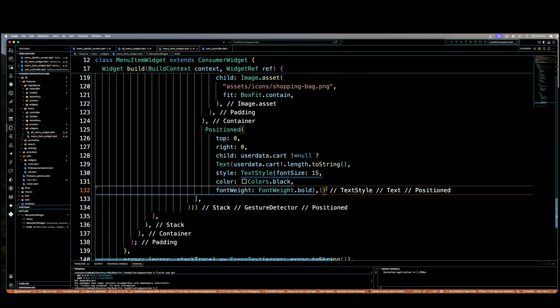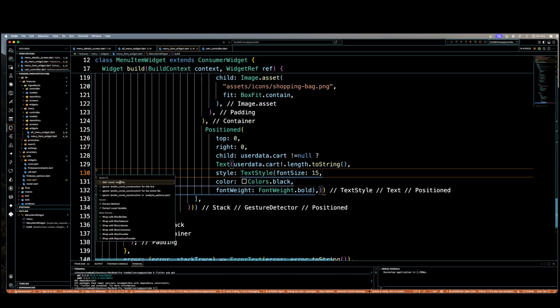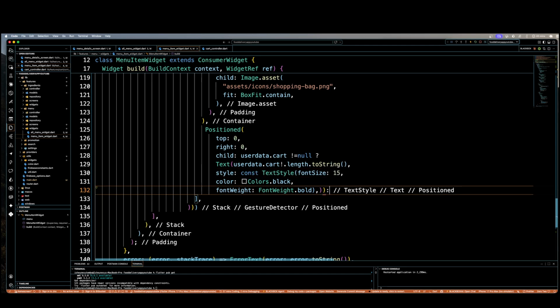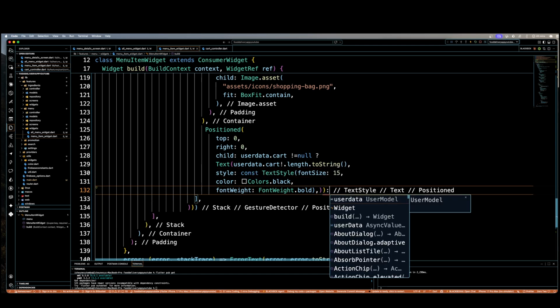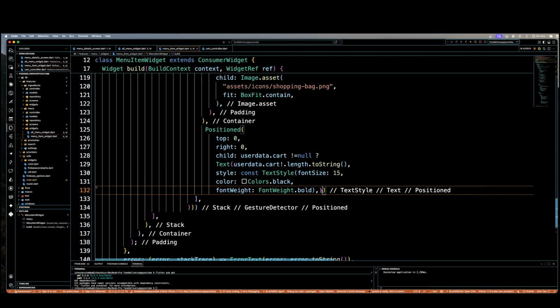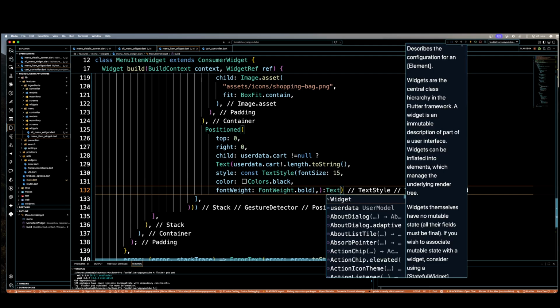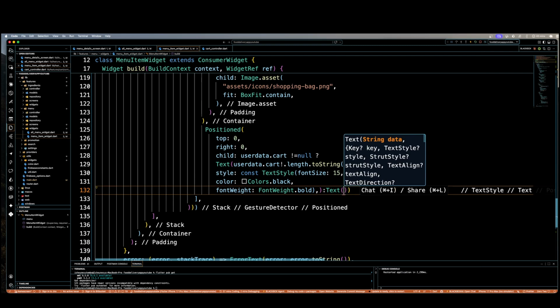Now that we are done, let's wrap our text with a constant, and if there is no item in our cart, we simply display an empty text.